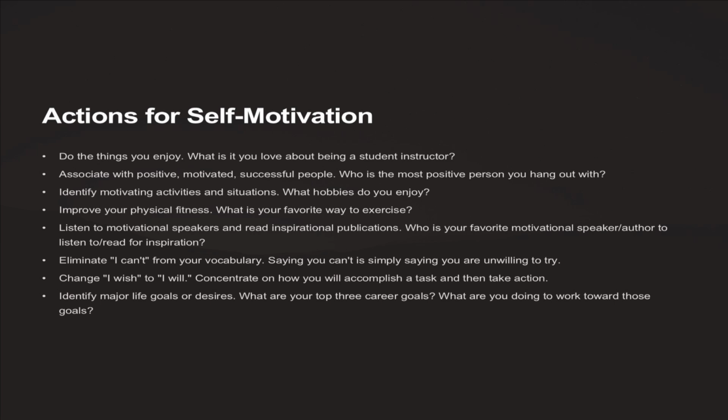Eliminate "I can't" from your vocabulary. Saying you can't is simply saying you are unwilling to try. Change "I wish" to "I will." Concentrate on how you will accomplish a task and then take action. Identify major life goals or desires. What are your top 3 career goals? What are you doing to work toward those goals?